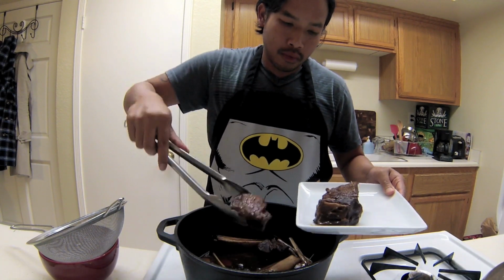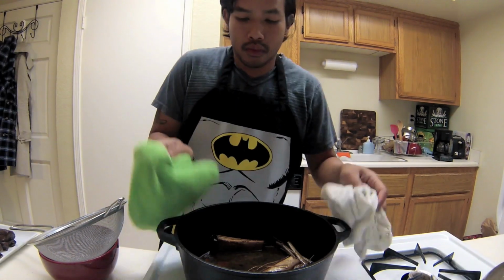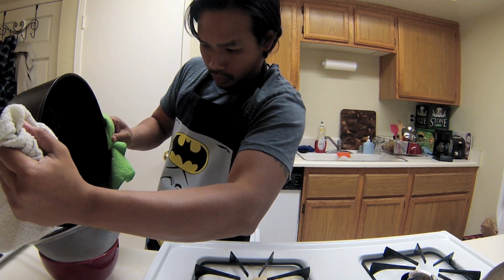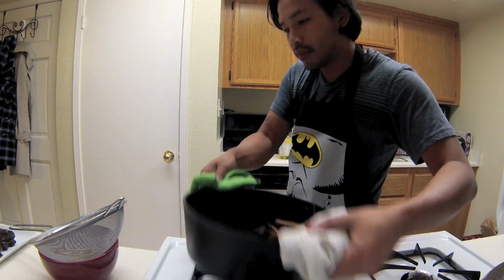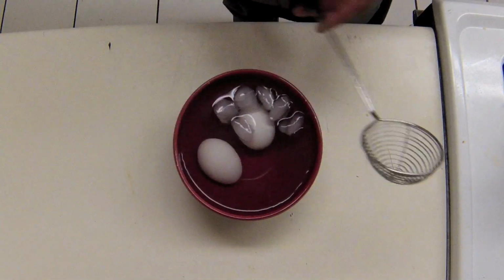And after about 2.5 hours or so, and I check to see if the short ribs are tender, I pull them out, and I just want the liquid, so I'm straining out the liquid here to make the broth for the final dish. And now it's time to make the egg component.